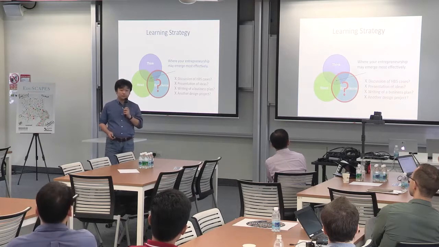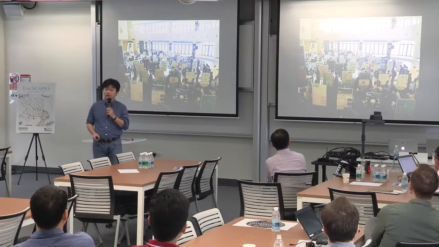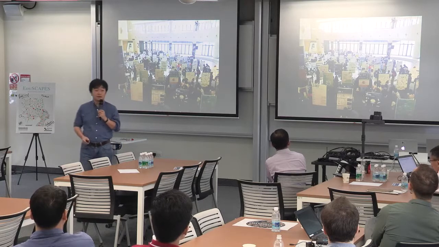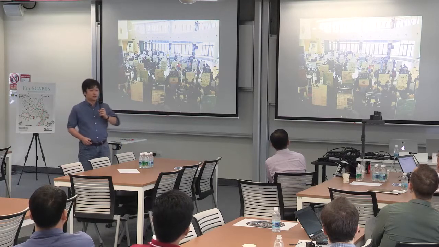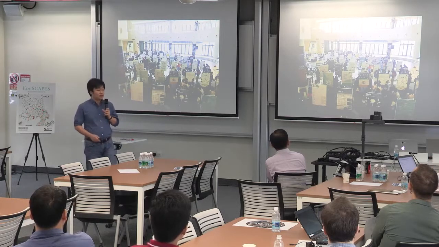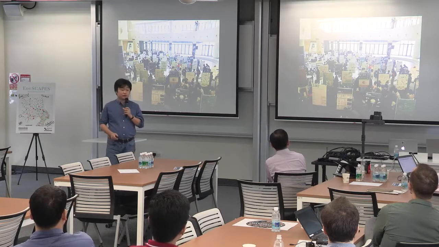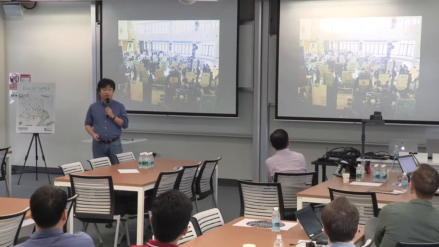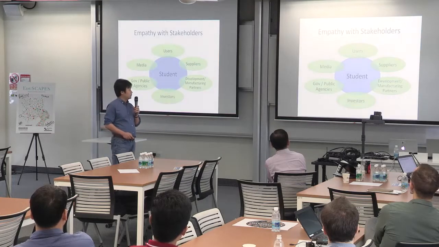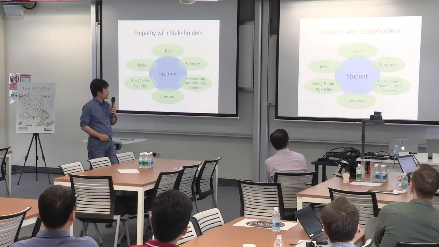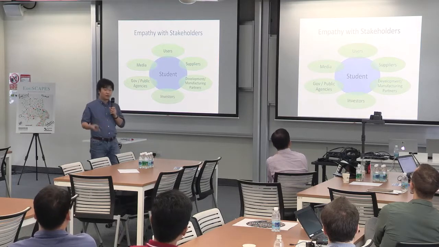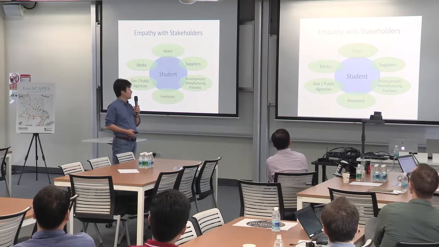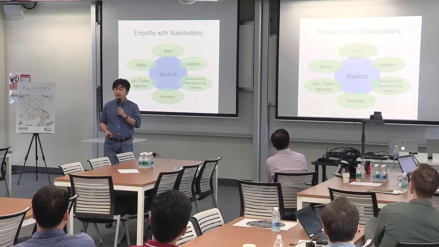Is that sufficient? We do have an advantage at SUDD. Our students are hands-on. They're building innovative products. They have a lot of ideas. But the challenge for entrepreneurship learning is that our students cannot go out of campus to link their innovation with external parties, including users, suppliers, development partners, manufacturing companies in the value chain, investors, government agencies, and media.